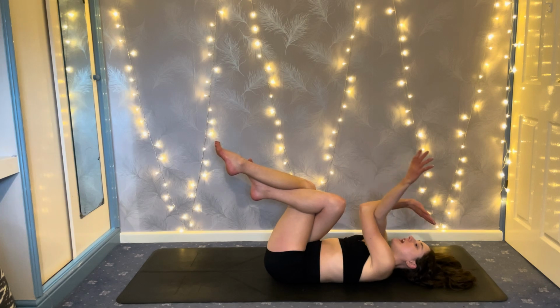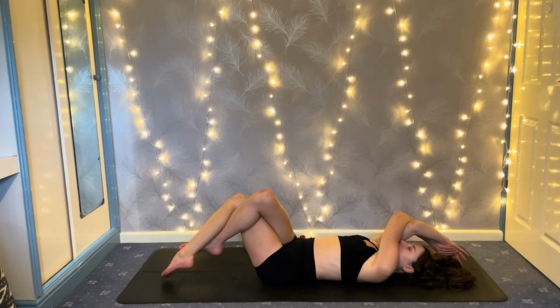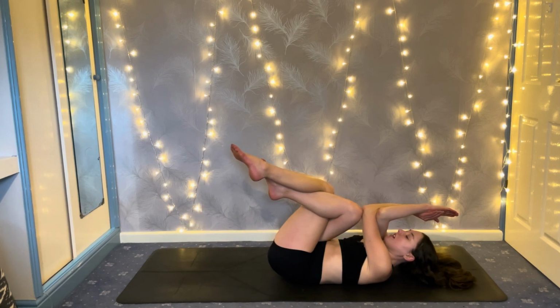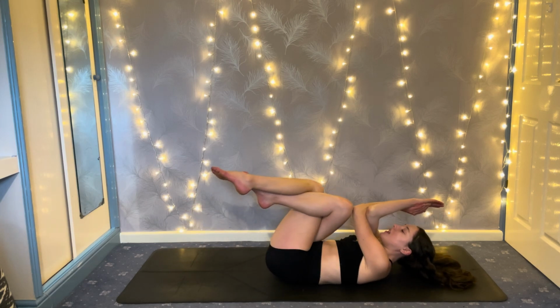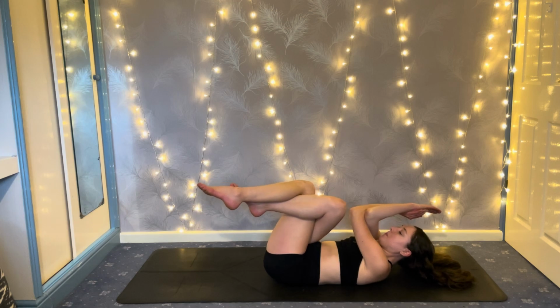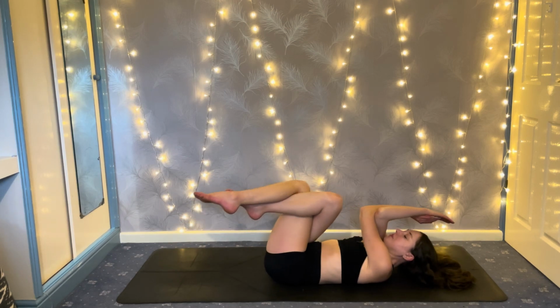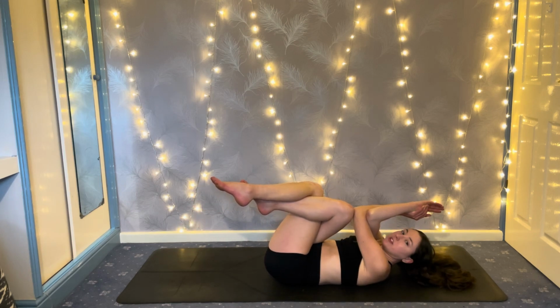Right arm over left arm, eagle arms and legs. Inhale, tap fingers and toes. Exhale, lift and squeeze. Lower, breathe in. Lift, breathe out. For 3, 2, and 1. Lift and squeeze, make contact.